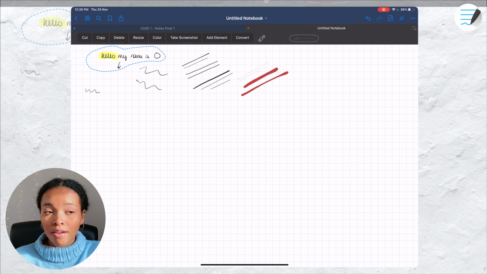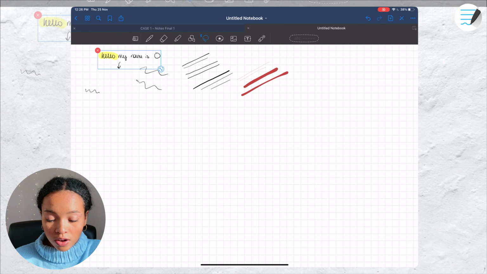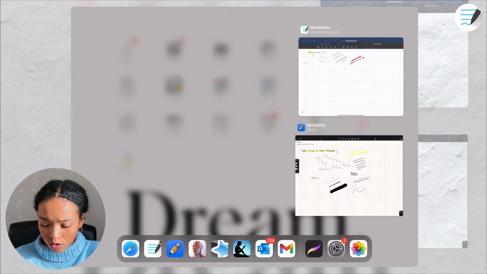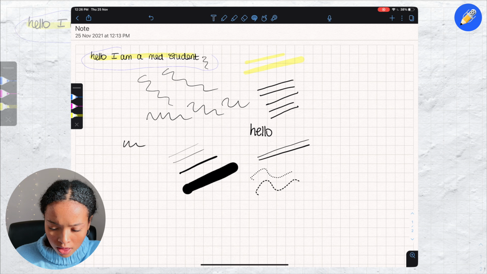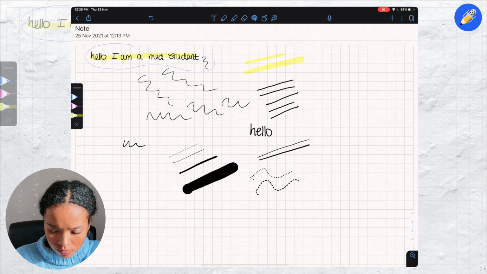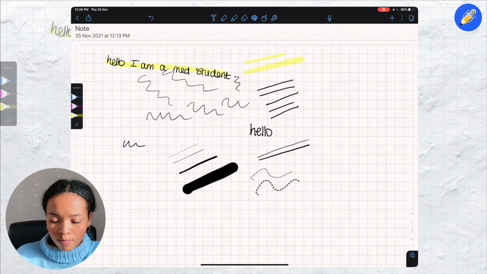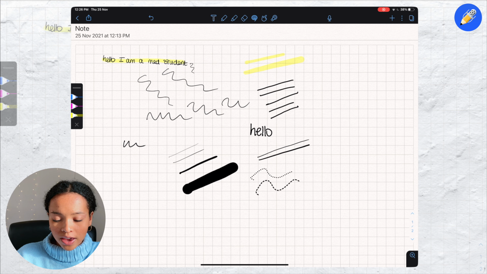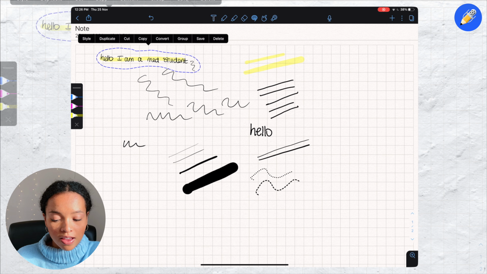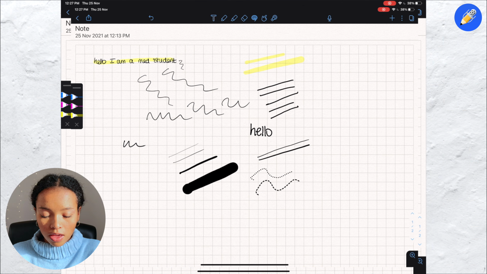If you do have Notability where you subscribe to it, you can convert it to text. But if you don't have that, you can't. You can also resize it. Let me check if Notability can be resized as well. Oh yeah, you can resize it by using two fingers going in and out. So you definitely can resize it. It's a bit less intuitive, but once you get it, it's quite easy. Okay, so you can do that.